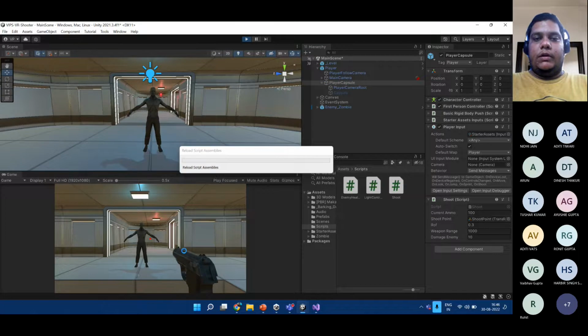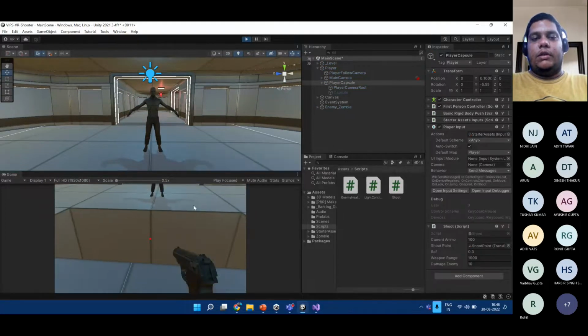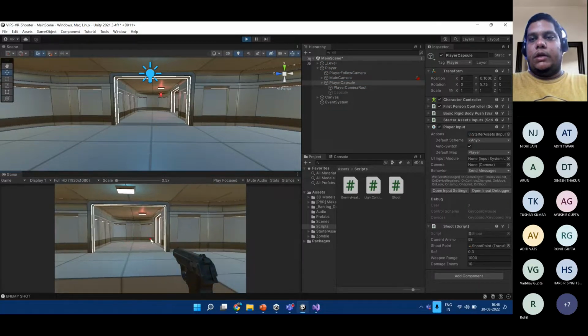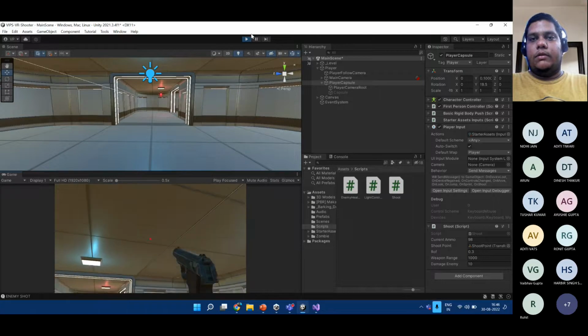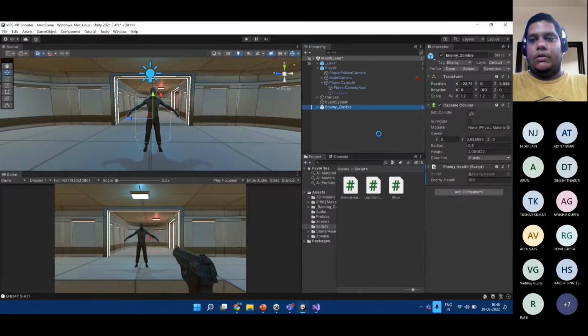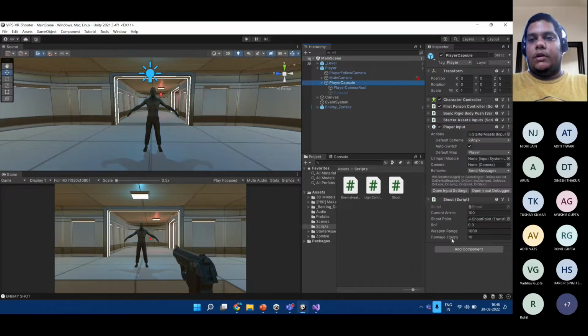So I'll have to click 10 times to basically kill the enemy. So one, and I killed it at once itself. Like I said, it's something wrong. Enemy health is 100 and damage is 10.